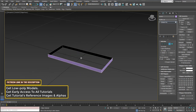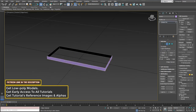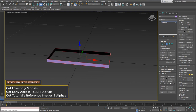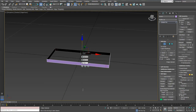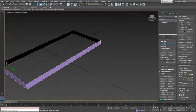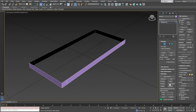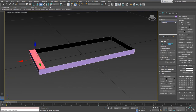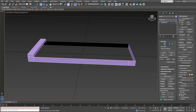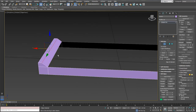So as you can see here, right now, we're creating a base. Of course, we are going to make sure that we follow the methods that we used before, which are very easy to use, and they are tools that we used before, and they should be obvious and easy to understand if you've been someone who used to consume my content. So as you can see here, I'm going to use for the most part the edge extrusion method and some other techniques that we usually use.